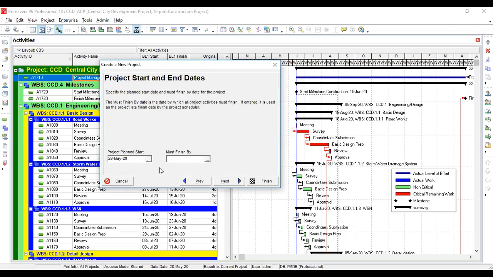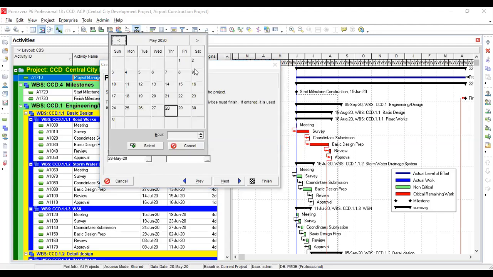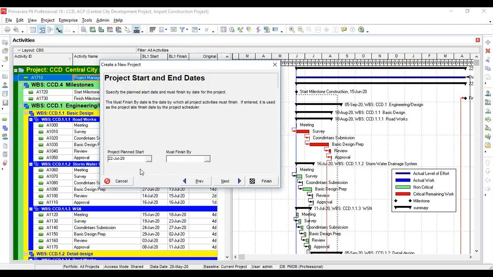There we have to tell Primavera 6 which day this project is going to start. If I click in this area, I'll be given this calendar window. In this window I can see these buttons that let me change months, and let's say my project is going to start from 22nd July. I'll click on that date, click on select, and my date has been allocated over here. At this stage I will not allocate any finish date because during this planning phase I have to estimate each and everything. I have to estimate the finish date by my resource availability. So I have to click on next.